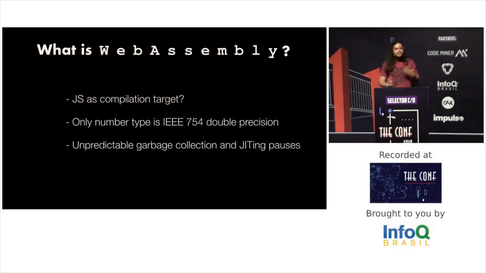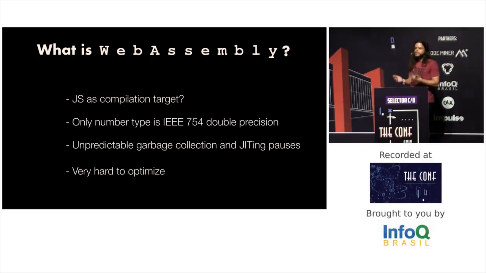You also get unpredictable pauses because of garbage collection and because of jitting. So whenever your code is running, it can just stop at any time because the garbage collector needs to run and collect a bunch of objects you created. Or the JIT can just decide, oh, I've seen enough code and now I know how to make this fast. So your code just stops running until the JIT can finish doing its thing and you get faster code, which is good, but at the same time, it's a pause and you get unpredictable performance.